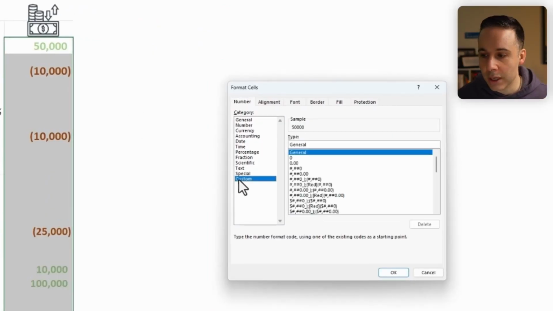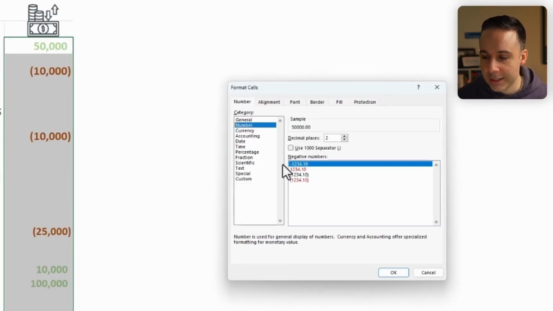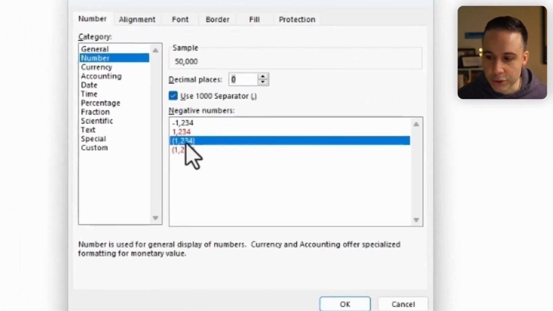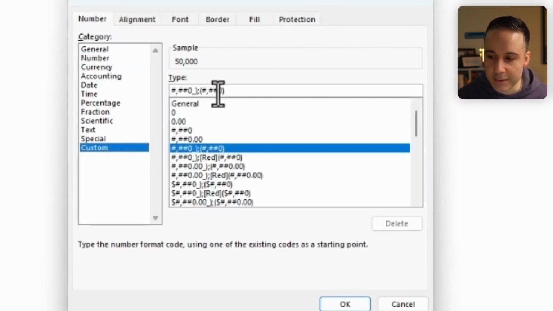And for that, I'm gonna go to Custom. Well, first, I'm going to select number here. I'm going to click this button, and we're going to just utilize this formatting so it shows parentheses if it's a negative. I'm going to go to custom, and as you can see, this information transferred over. Now, what this is doing is this is showcasing what it looks like if it's a positive value, if it's a negative value, and finally, if it's a 0 value.